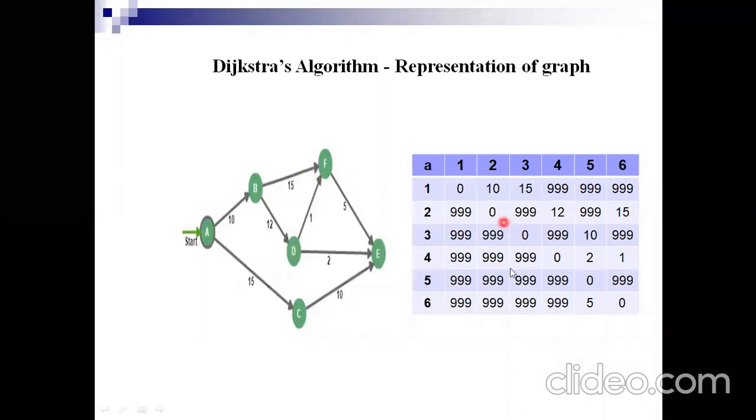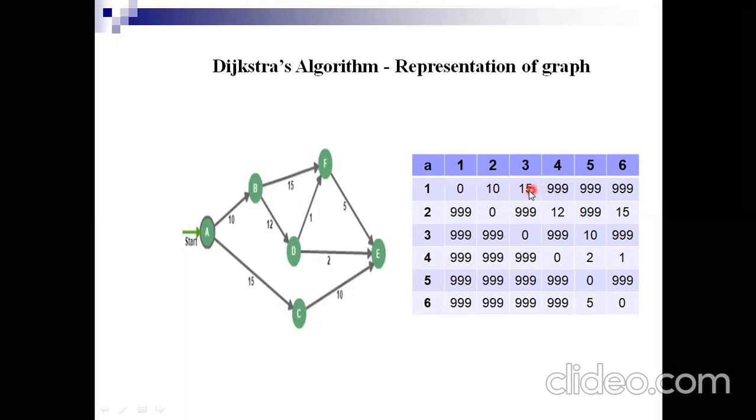This is a graph, as you all know, we use a weight matrix or a cost adjacency matrix. Since I cannot use in my computer program the index numbering as A, B, C, D for a 2D array, I have mapped it to the numbers 1, 2, 3, 4, 5, 6 respectively. You can now see A to B, there is an edge from 1 to 2 whose cost is 10. Similarly, there is an edge from A to C, that means 1 to 3, whose cost is 15.